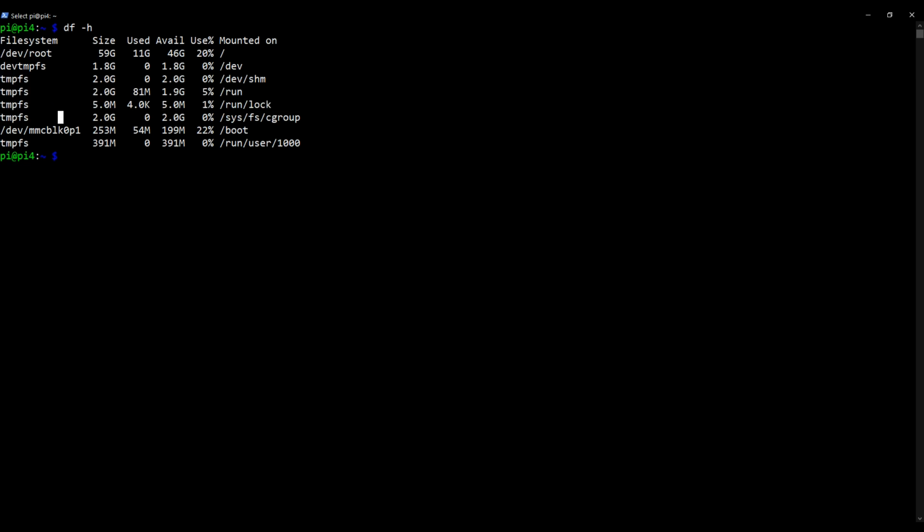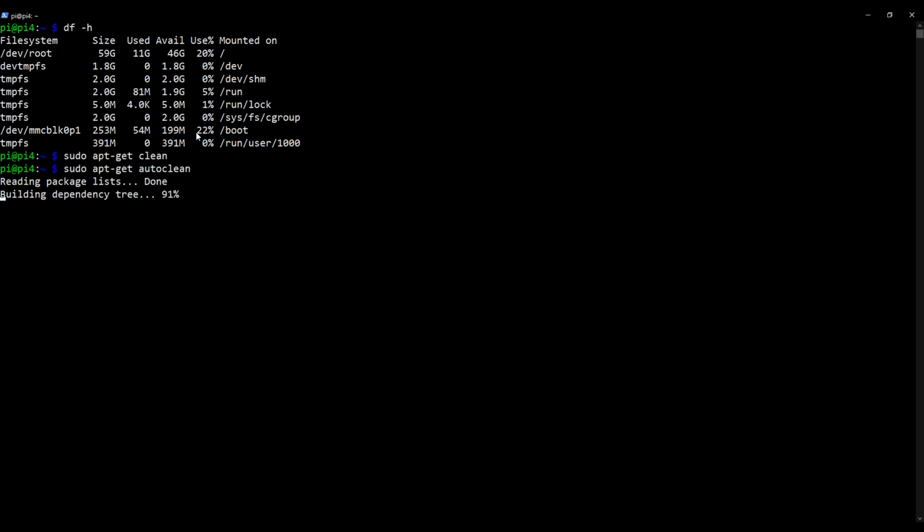Okay, enough of that tangent then, let's get back to the core of this video. So assume now that we've looked at our storage, as we just have, and found that we're running short. How can we free up some space? Well, there's actually a really easy way to free up some space without having to go searching through your drive. It goes as follows. It won't hurt for you to do this, so you can do as I do. sudo apt-get clean. Press enter, followed by sudo apt-get autoclean.